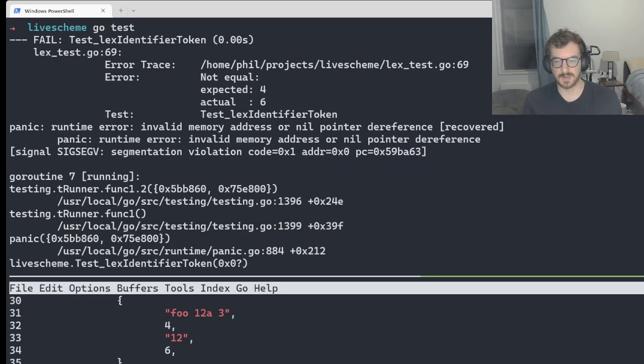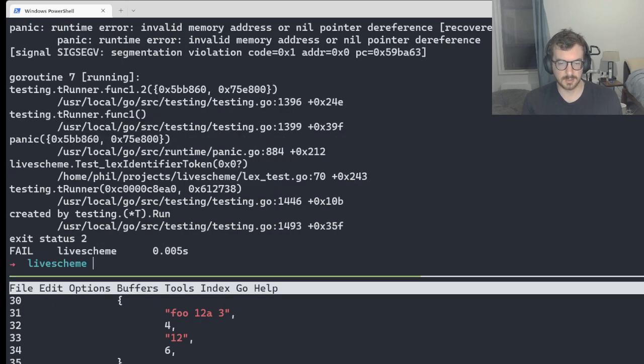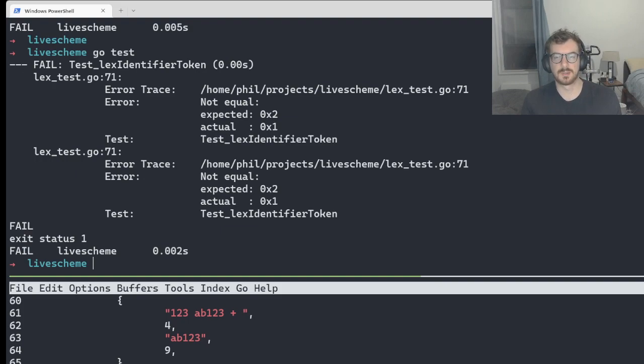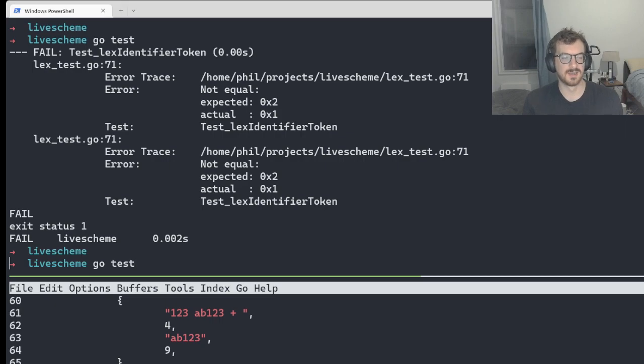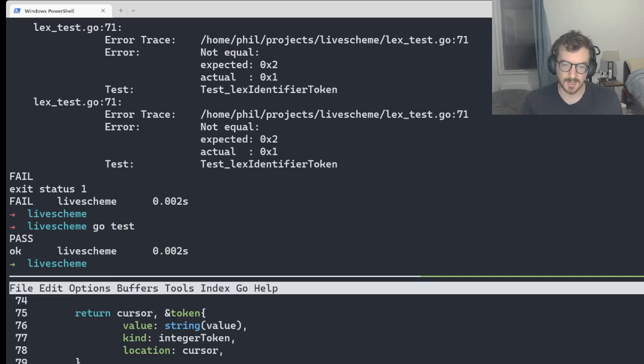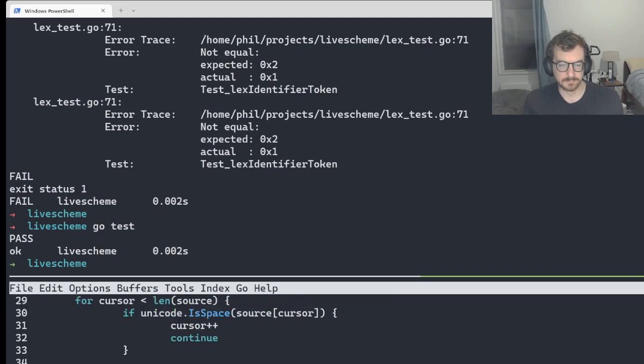All right, I didn't rename that. Wait, which one are we talking about? I didn't rename it down here. Okay, that's better. So now this is line 71. The kind. Okay, great. I copy and pasted, and I did not change everything to be talking about identifiers. All right, great. This worked. So the identifier one is good too. So far, all the bugs have been in my tests and not in my source code, which is interesting.